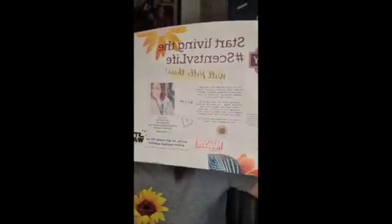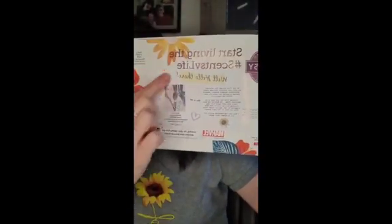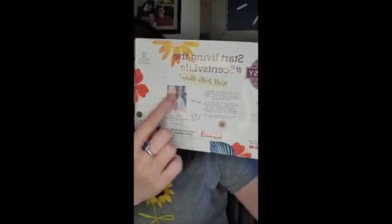So on the back here, I created this on PicMonkey. I did have to do a little tutorial. I watched something from YouTube. It took me about 15 minutes to watch it. And then I found it quite easy. It was a bit of playing about. But what I've got on here is a sticker. So I've printed this image onto a sticker. I made this on PicMonkey. And it's got, well, hello there.